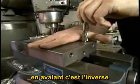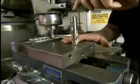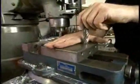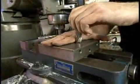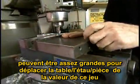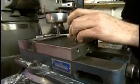In climb milling, just the opposite is happening, where the part is being fed along with the direction of rotation of the tool. And the problem arises due to the presence of backlash in the table feed. During climb milling, if you're taking a large cut, it's possible to produce cutting forces that are large enough to drive the table, the vise, and the part the distance of that backlash. The result is that the next tooth of the cutter sees a very, very large piece of material, producing very high forces, often enough to break the cutter.